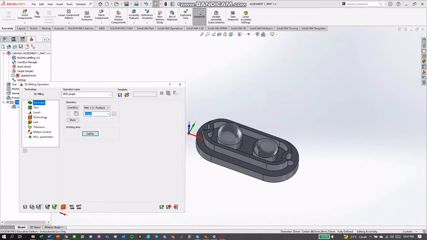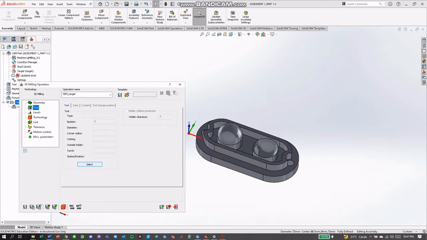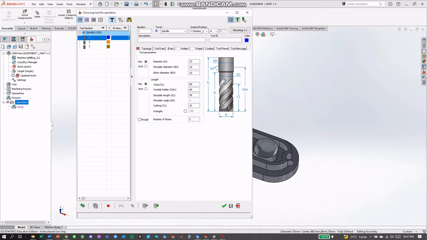We already defined it. We need to pick a tool for the cutting. For the first cut, we will use the first tool.